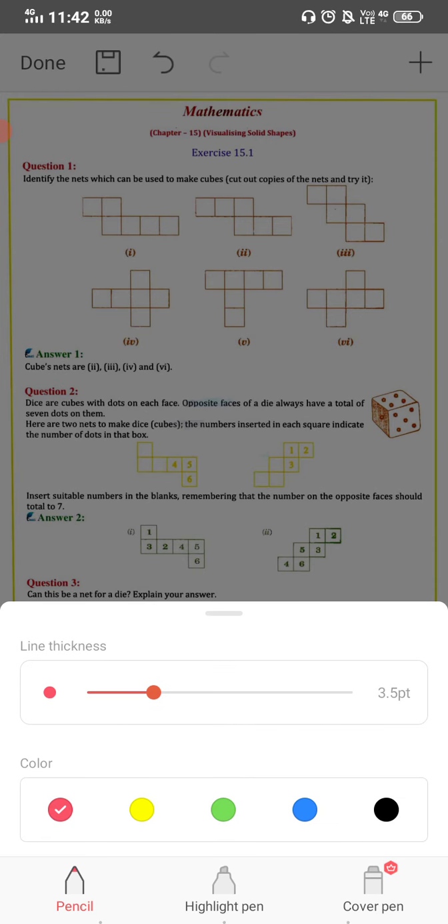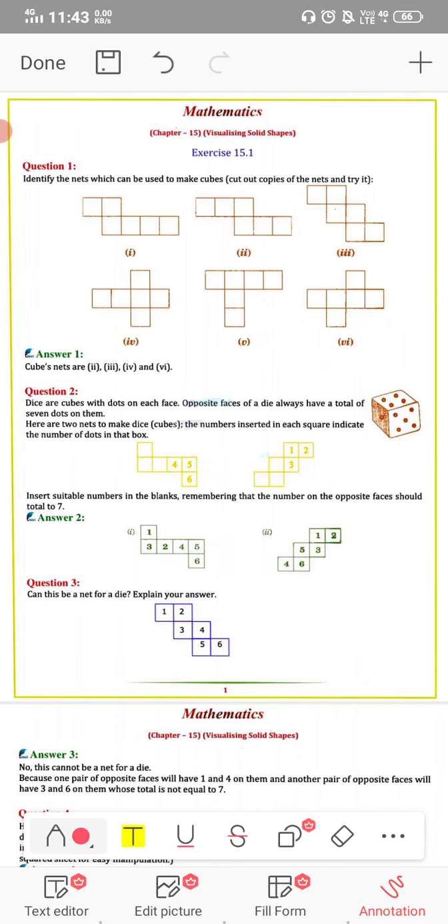So firstly, you will draw these sketches on a paper, and then cut this paper out as we have done in the second term activity. Now fold these nets. If the net folds into a cube, then it will definitely show a cube. If the net does not convert into a cube, that means this is not a net for the cube.